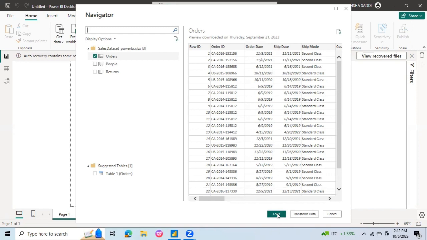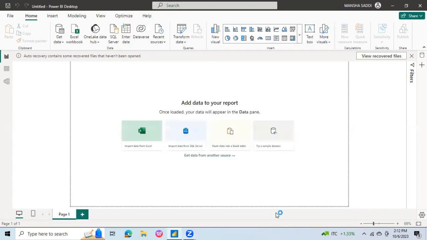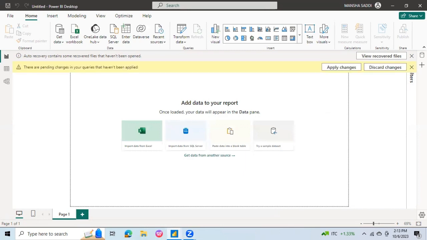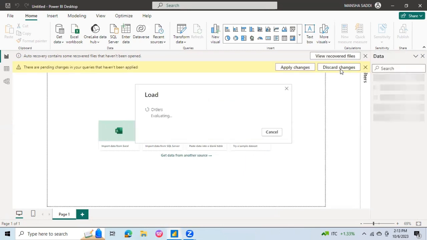Okay, so for now, if we don't require any data transformations, we can just click on Load and the data gets imported in Power BI, and we can check all the data tabs. It will show us here the progress that the data model is getting created, which means the data gets imported and it is converted into a Power BI data set so that the processing is fast. We can work on our reports.